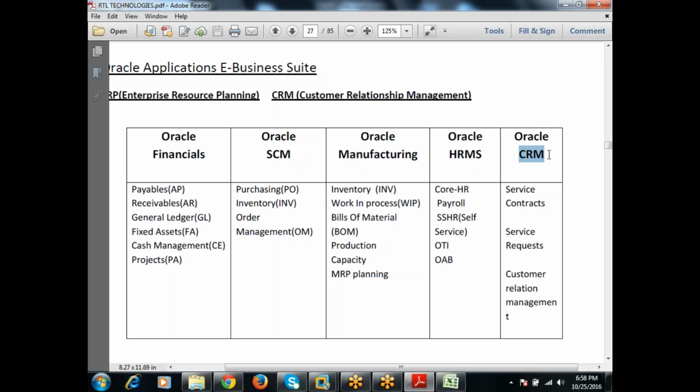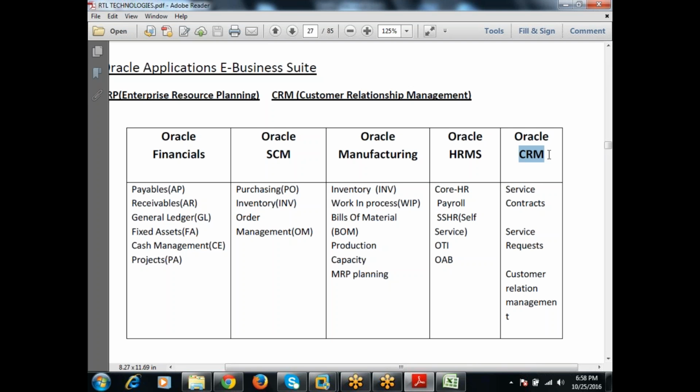Let's say you are buying one mobile phone. Definitely you will ask what happens if something goes wrong. Sales office is different, service office is different. You will buy in Central. That is only a sales office. They will sell the product. If there is any problem, you should not go to the central office. You have to go to the servicing center. That will be somewhere else. If there is a door service, they will come to your home and do the service. Otherwise, you have to go to the servicing center. You will search for the servicing centers. That's nothing but CRM modules.